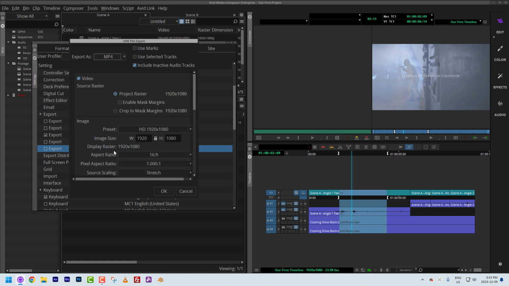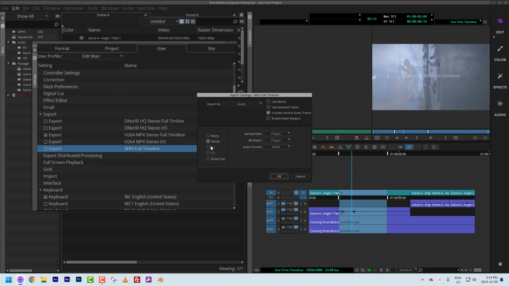Timeline, double click. Let's come here. It's not called Wave. It's actually called Audio. And I'll make sure it's stereo audio. You'll see I can come down. I leave the sample rate and the bit depth to be the project, and the audio format is WAV. Now keep in mind it can be WAV or AIFFC. If for some reason all my Mac friends out there would like AIFFC, you can use that as well.